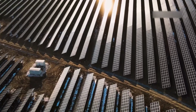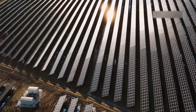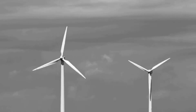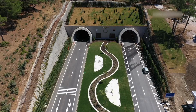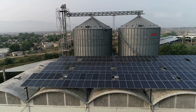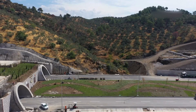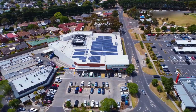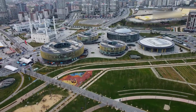It's not just about adding a solar panel to a building or using a reusable bag. It's a whole new way of thinking, of designing, of creating. It's about looking at the entire life cycle of a product, from the moment we dream it up to the moment it's no longer needed, and making every single step as sustainable as possible. It's about being smarter, more efficient, and more in tune with the world around us.